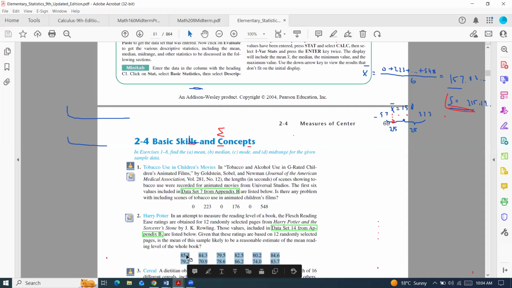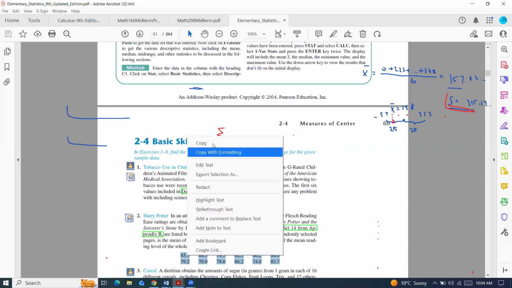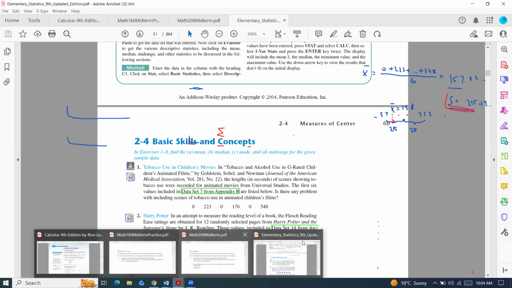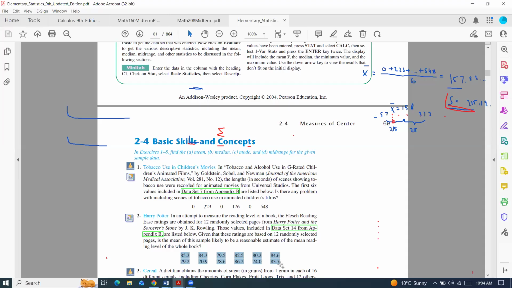You have technology. You don't even need to be in the classroom, right? So you just open the textbook, you copy. So I'm going to find, again, the mean and standard deviation for exercise number 2. So we'll just copy it, paste. And please notice, I don't really care how many sample elements we have here. So I'm going to go to the calculator. So where's the calculator? Here.